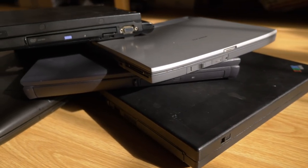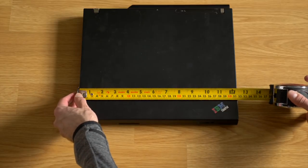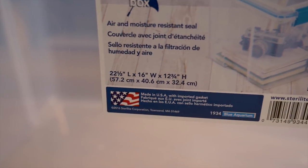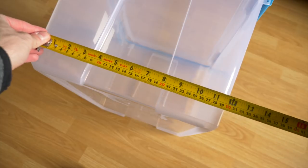First, I had to pick a storage bin. But before I could do that, I needed to figure out what the dimensions had to be. I took the largest laptop from my collection, a ThinkPad R51, and found that it measured in at a bit over 12 inches wide. I went to the store and found a nice bin that met my needs. The lid latches on securely, and at 12 bucks, it wasn't too expensive. Something to keep in mind is that the dimensions on the label can be misleading. The bin said it was about 16 inches wide, but that's the measurement at the top — the sides slope inwards so the bin can stack. At the bottom, it's just wide enough to fit my ThinkPad. So it might not be a bad idea to bring a tape measure with you to the store.